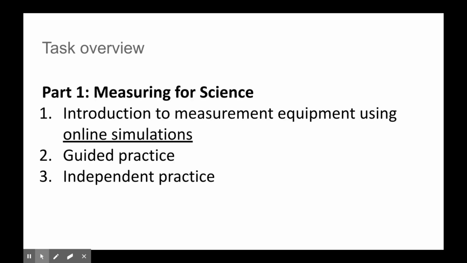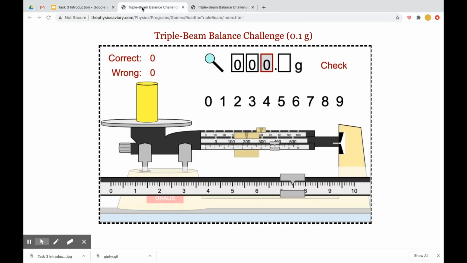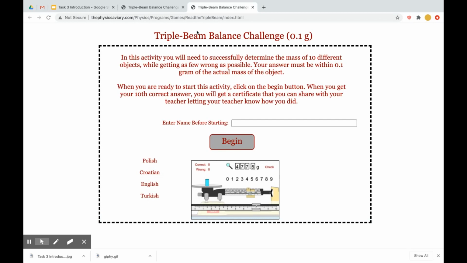In Part 1, Measuring for Science, you'll start with an introduction to measurement equipment using online simulations. I'll show you a little bit of what this looks like. So you'll start the activity. This is the triple beam balance example. There are 3 different online simulations you'll do.